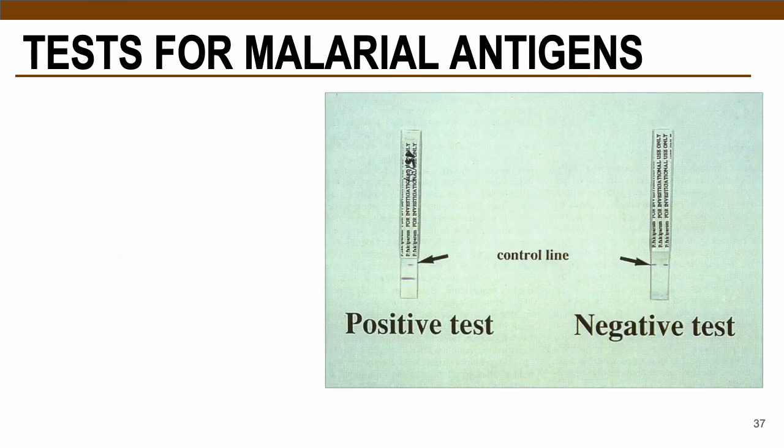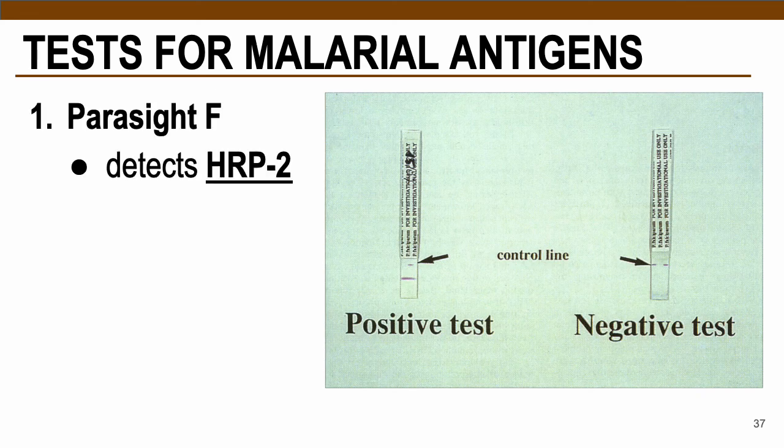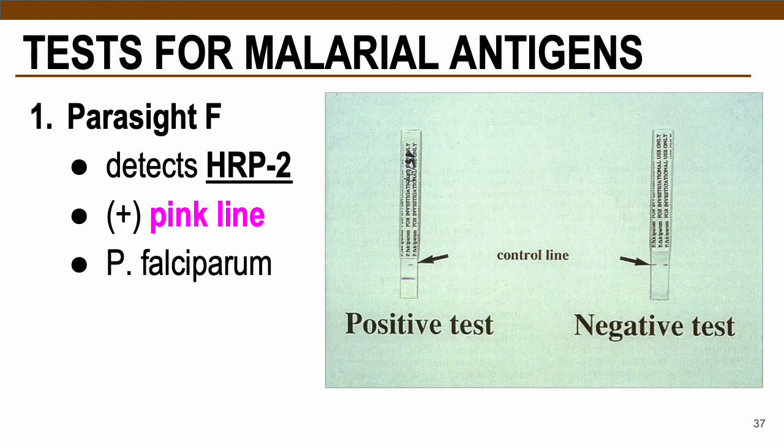So here are the different tests for the detection of malarial antigen. The first one is the ParaSight F. This detects the HRP2 which is created by Plasmodium falciparum. The test strip is placed in the lysed blood sample and antigen in the sample binds to the immobilized antibody as it soaks up the test strip. A drop of liposome detector particles containing a red dye and coated with rapid antibodies, which were also raised against the peptide sequence, was added next. These particles were bound to the captured antigen as they swept past the strip, resulting in a distinct solid pink line in the case of a positive reaction, just like here in this picture.